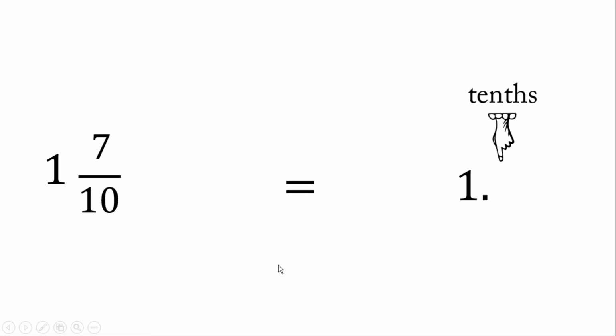But what if the mixed fraction has tenths instead? Well, in that case, we just need to go into the tenths place. Again, I've already put the whole amount. We're just dealing with the decimal amount after the decimal point. The denominator is 10, which means we're going into the tenths. What's the tenths place? That's the tenths place. We're only stretching into the tenths place, so 1 and 7 tenths, 1.7.